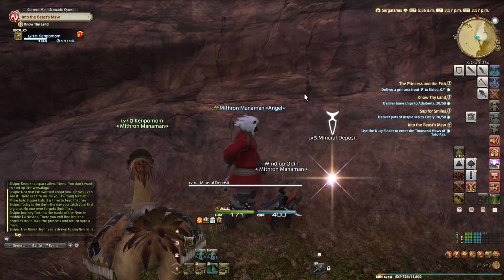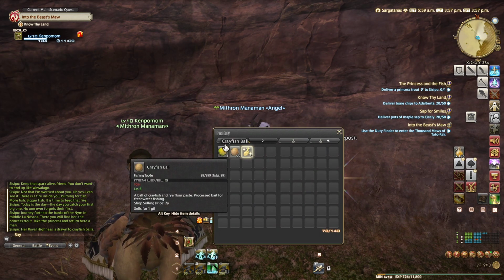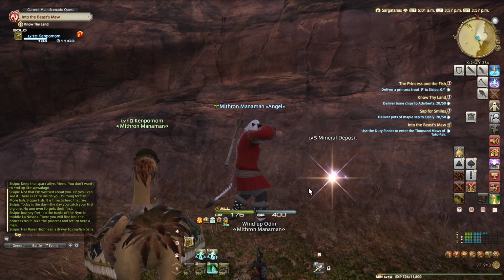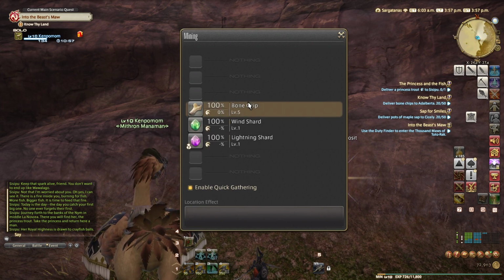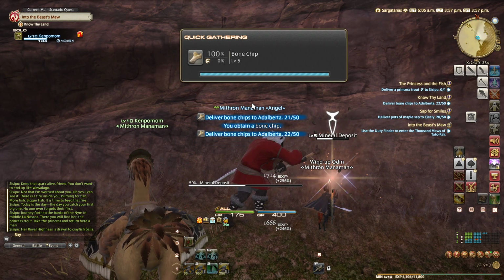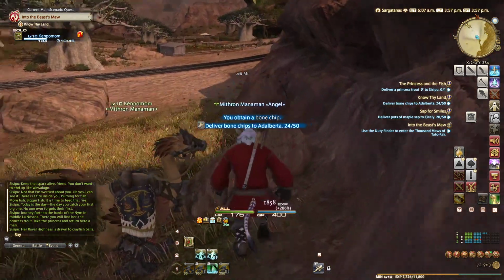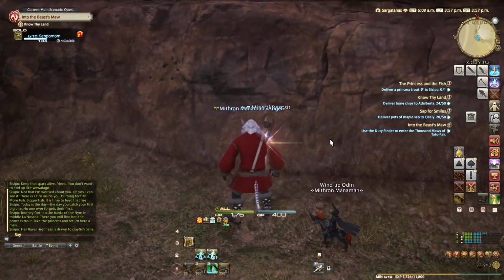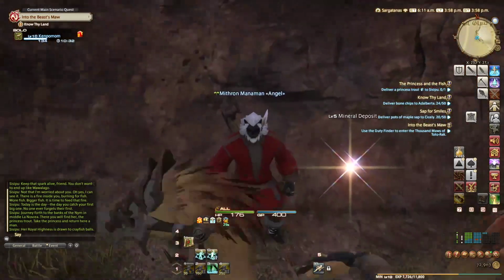Actually, before you do that, just make sure you have all your buffs up. Like, you'll have Road to 70, because that's just the new thing for the expansion. You can also increase it even further with, for example, food. So, okay, here we go. Enable quick gathering, and then bone chips. So as you can see, the EXP is insane. It's like, what, nearly, yeah, between 1600 and 1800 for a successful bone chip. So I'm going to do this until I've finished the quest, and then once we accept the next quest, we will continue.